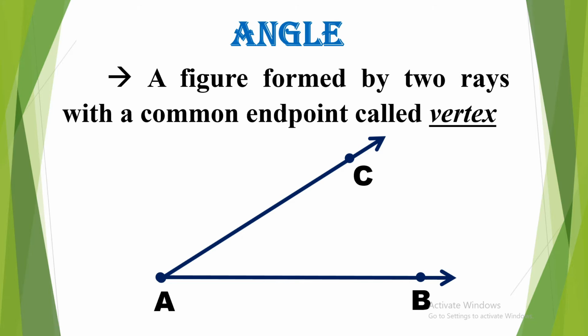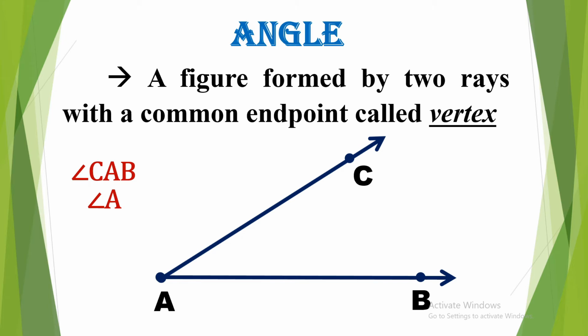In naming an angle, we can use the three letters or 3 points that are found on the angle, but make sure that the vertex should be at the center or at the middle. So we can name this one as angle CAB or angle BAC, as long as the vertex is at the center. Aside from naming it using three letters, if there is only one angle formed using that vertex, then we can name it using the vertex. So we can also name it as angle A.